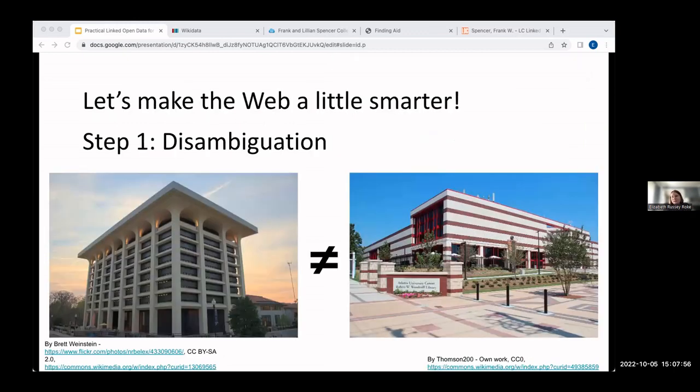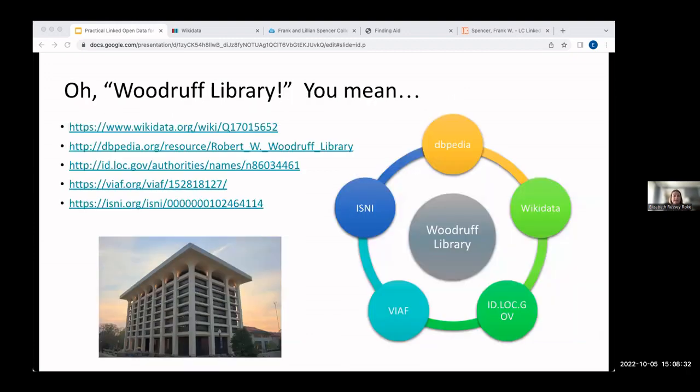So one of the things we need to do is make the web a little bit smarter. We need to help Google out here a little bit. So what we really need to do would be to disambiguate our two names, so that when someone does search for the library on Emory's campus, they aren't getting links and resources from the library at Atlanta University Center. But how do we do this? Text doesn't always work. The text name is exactly the same, Robert W. Woodruff Library. We need some other way to disambiguate these two places. And one way to do this is with linked data.